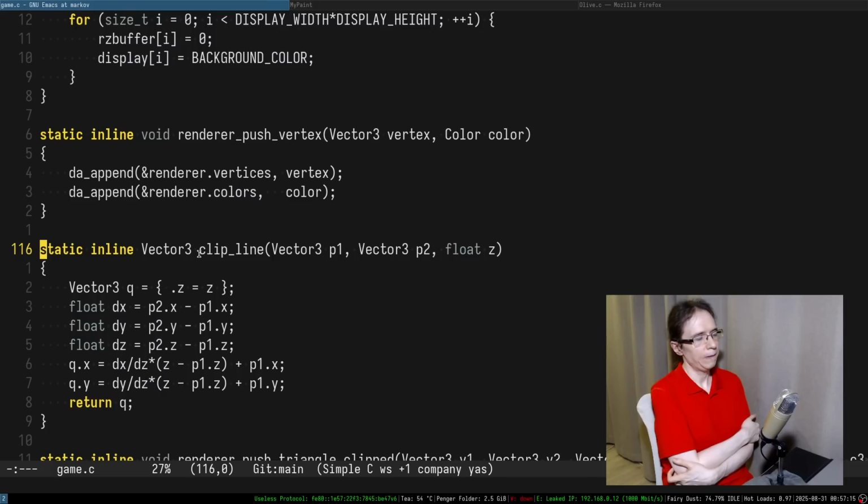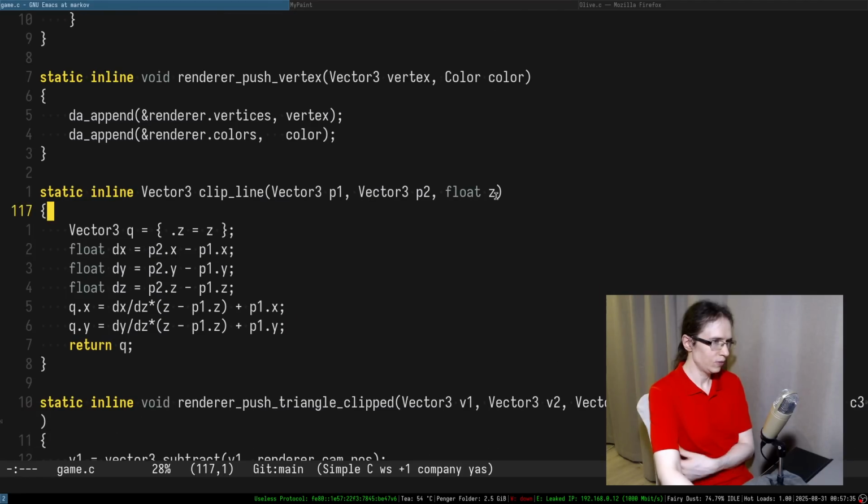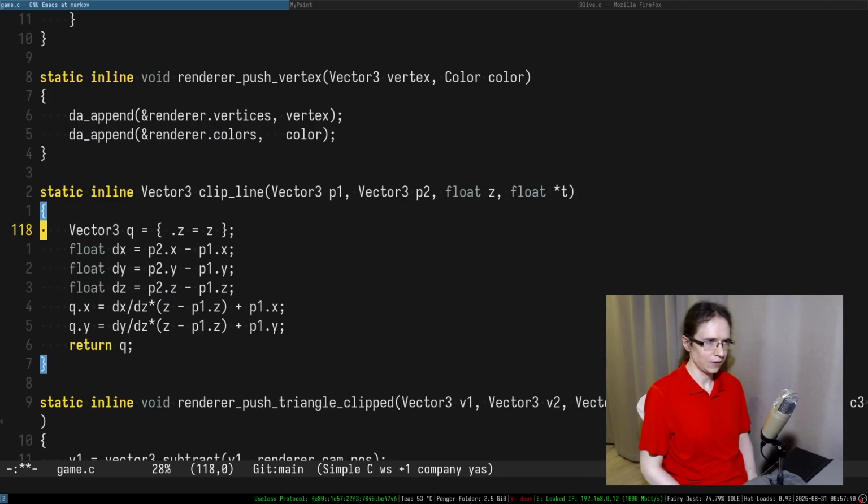So we effectively figured out the point between P1 and P2. Funnily enough, we already have dx, dy, and dz. Look at that, we already have them. Which means we can maybe produce something. Let's actually put parameter t in here. I think this is a cool idea.